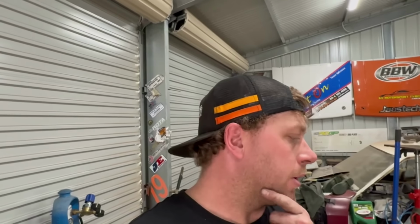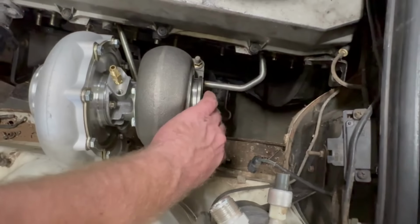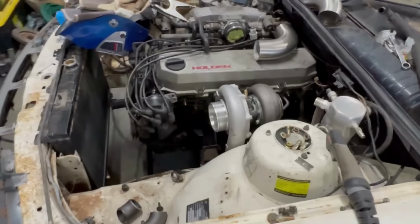Obviously, this is also something to take into account when you're making something like this. If you have a set budget, it would be cheaper to build something like this with an internal gate turbo, because you don't have to spend the larger sum. The turbo only cost me $200, but a decent wastegate, you want to actually be able to control that boost. A decent wastegate is $600 or $700, but luckily I have one sitting here that I have borrowed off my mate Nick, because he is not currently using it. So I'm going to use it to work out placement of everything and see where we're at there.